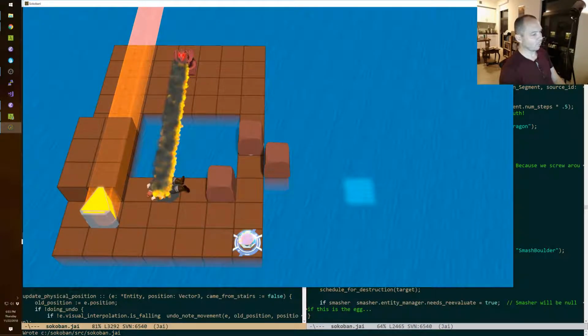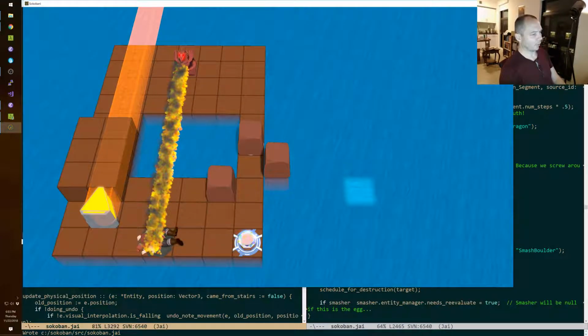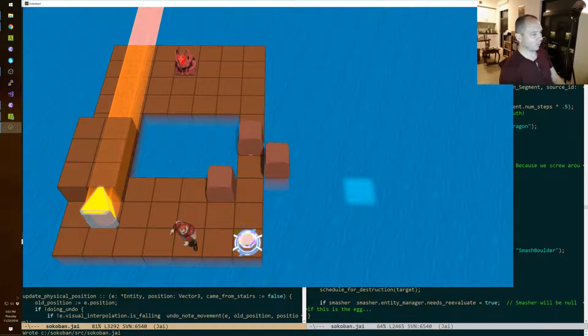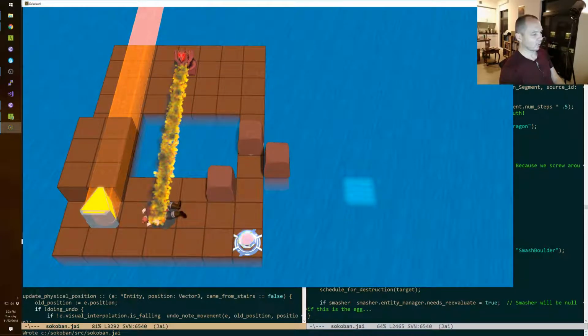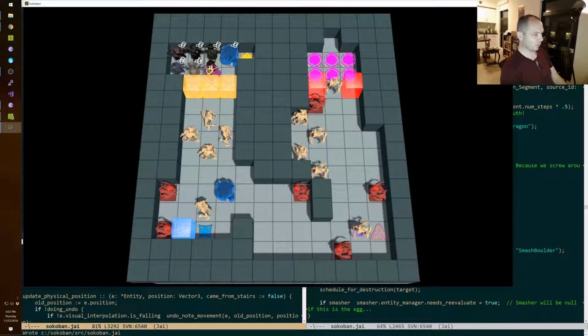Dude got roasted. You know, this doesn't look great, but the point was to get the system in place so that it's no longer hard-coded, and it is no longer hard-coded. Let me find one. Well, this one, of course.